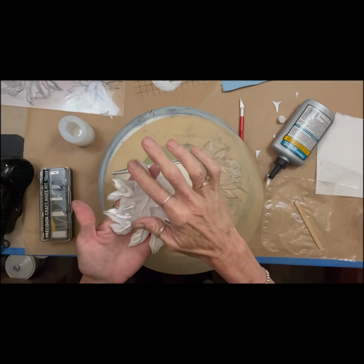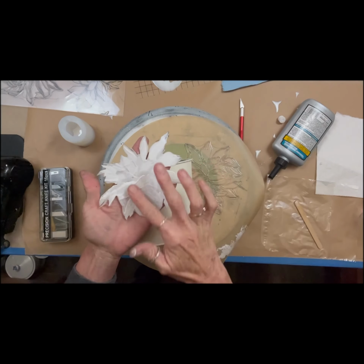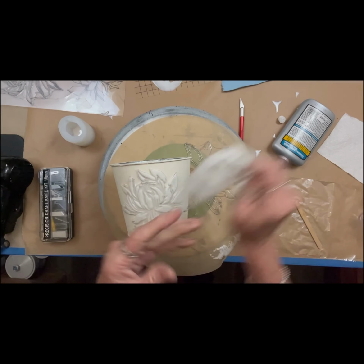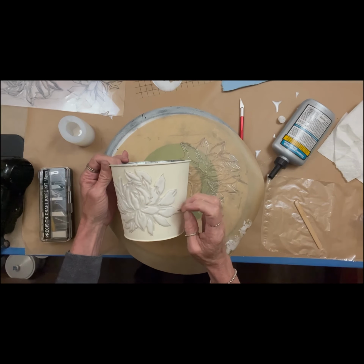It does not damage your stamps. It's not a big enough area to get super hot where it's going to do any damage, because stamps don't like heat, and this stuff does get hot.